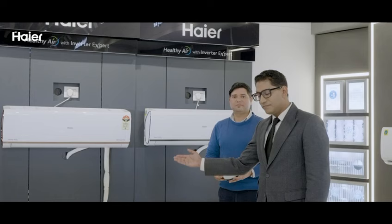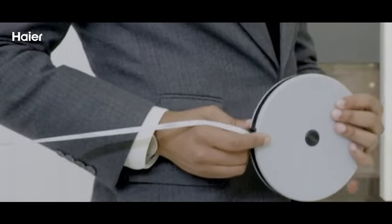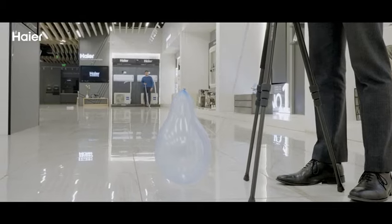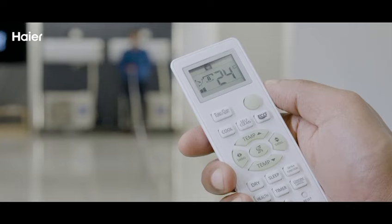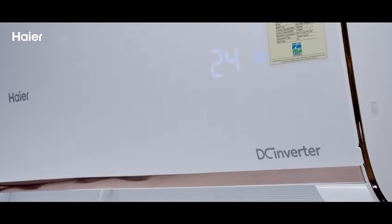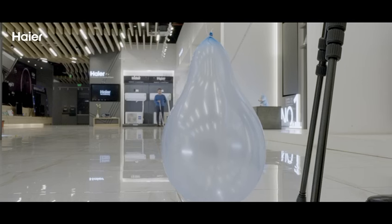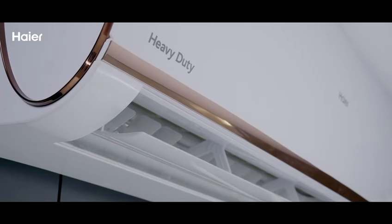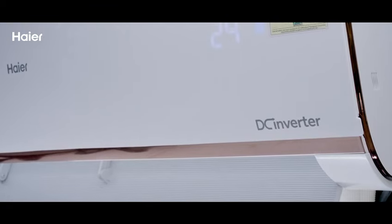This is the wall unit, and this is the measuring tape. This is the 20 meters mark, and this is a balloon which is placed 20 meters away from the indoor unit. Now I'm going to press the turbo button — indoor fan motor at high frequency and the fan at top speed. Its reasons are plenty to be happy when your AC delivers cool air at 20 meters.